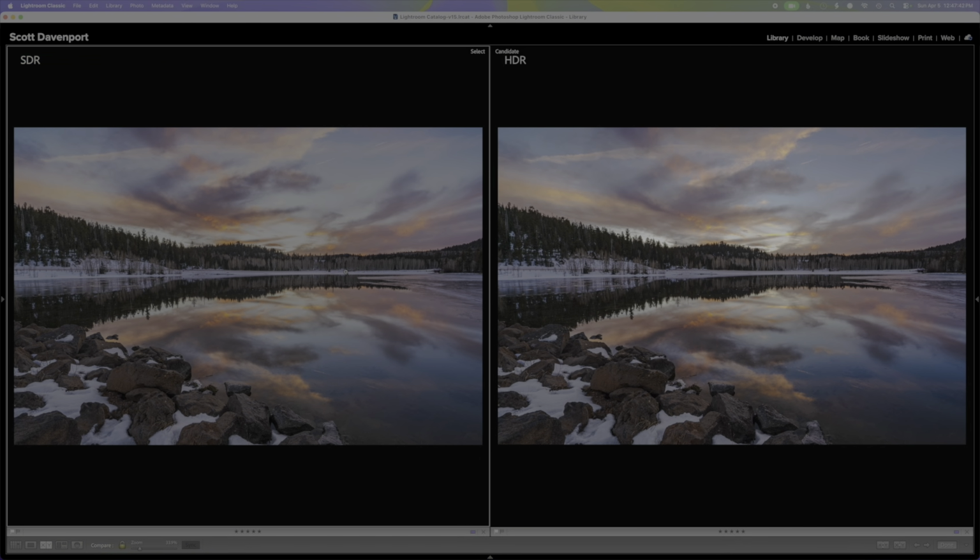I'm showing you two photos here. On the left is an SDR rendition of the image. On the right is the HDR version of it, and the right-hand side will have a lot more highlight detail. There's much more nuance in the sky. You're seeing very, very bright whites. Even the snow in the foreground's a little crisper, a little brighter.